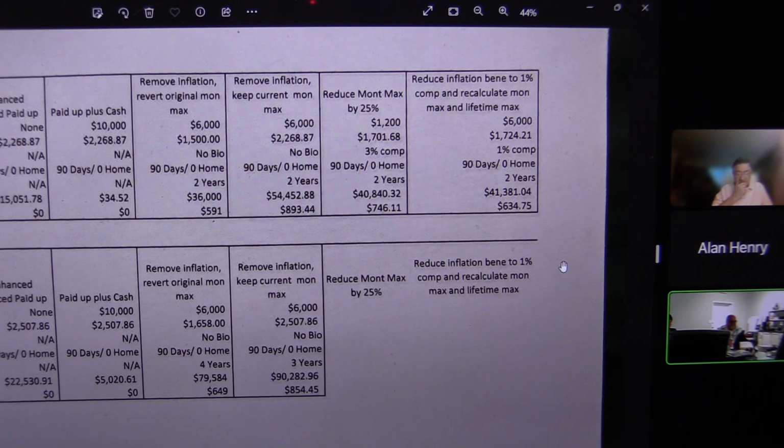Her annual lifetime is $120,000. Because that's the combined of the two. What, his 54? No, it is not. It's not? See, her benefit is $25,078. She's got a 4-year benefit period. That's why hers is twice as much. So no, that's separate. So Genworth is in for them for around $175,000.